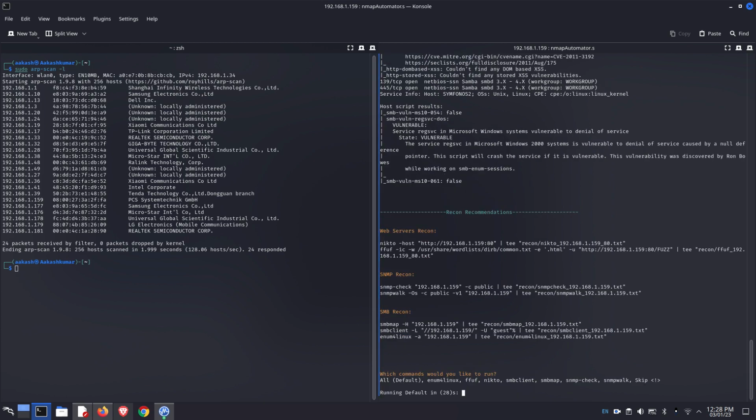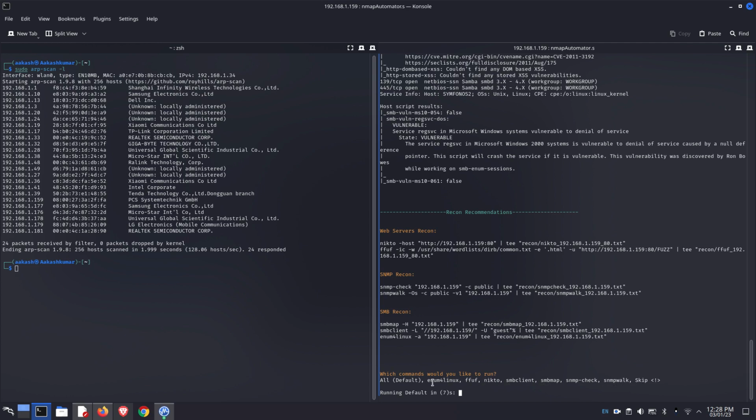Now it takes some time. As you can see, there are old default nmap, Linux enum, nikto, smbclient, smbmap and other scans.